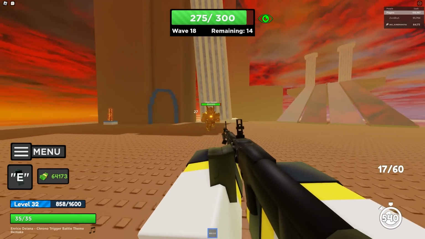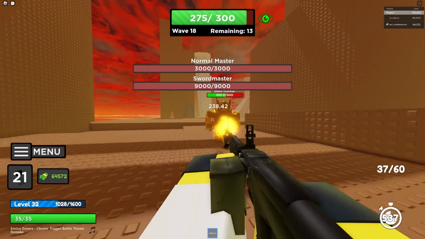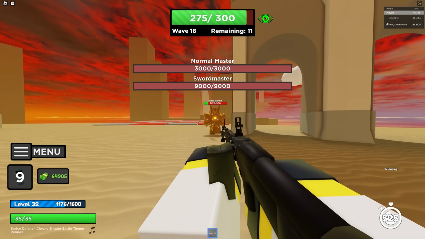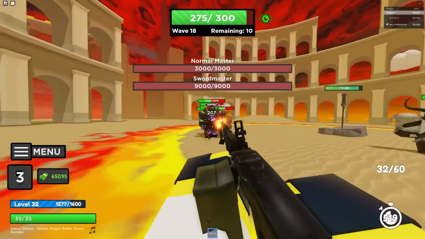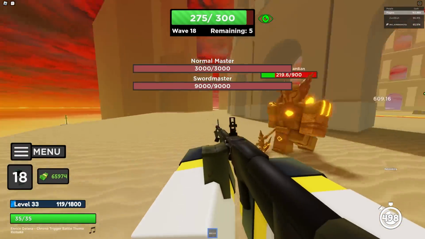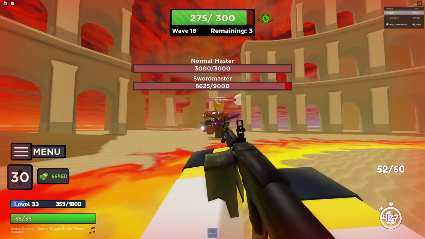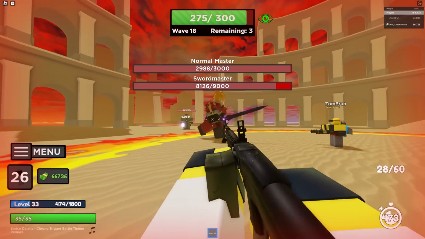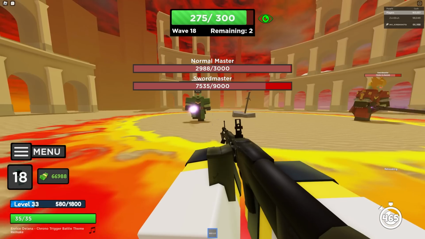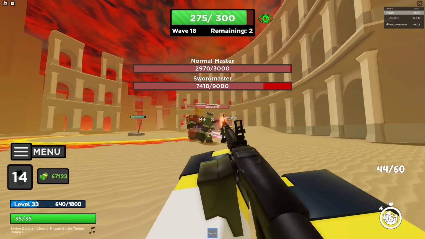Okay, this is actually kind of a cool theme. We have two bosses, a normal master and a swords master. These are by far the strongest bosses in the game, so this is going to be interesting. Okay, this DPS is actually pretty good. John's ability combined with a max level minigunner, we're definitely going to be able to take out the Swordmaster before our 460 seconds is up.